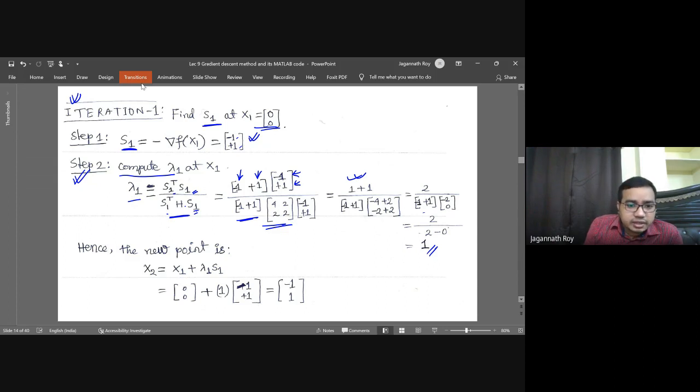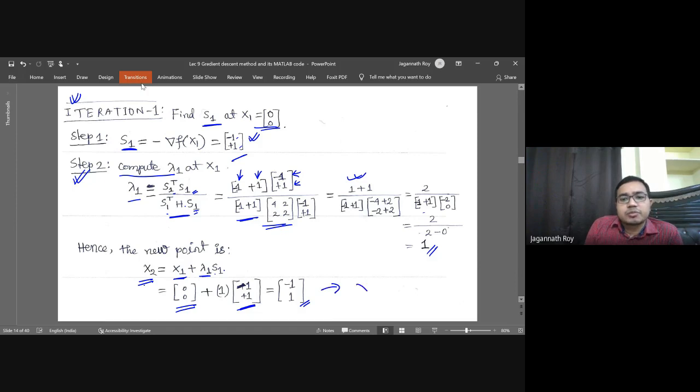So hence, let us define the new point x2. x2 is x1 plus λ1 into S1. So S1 we have this value. So let us substitute S1 here, and then we try to find out the x2 value.